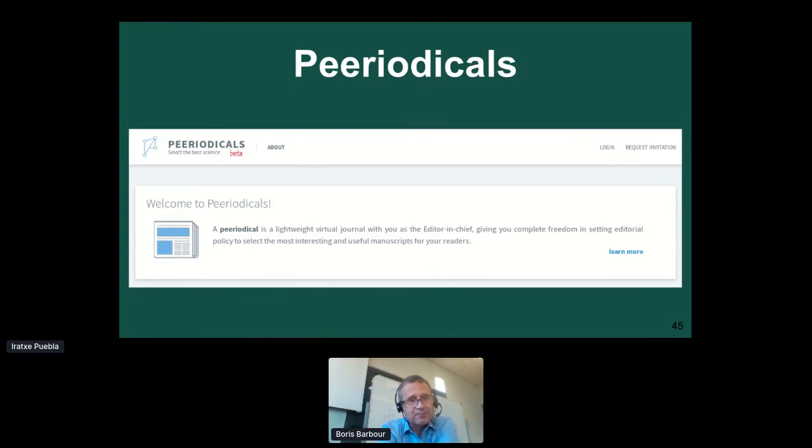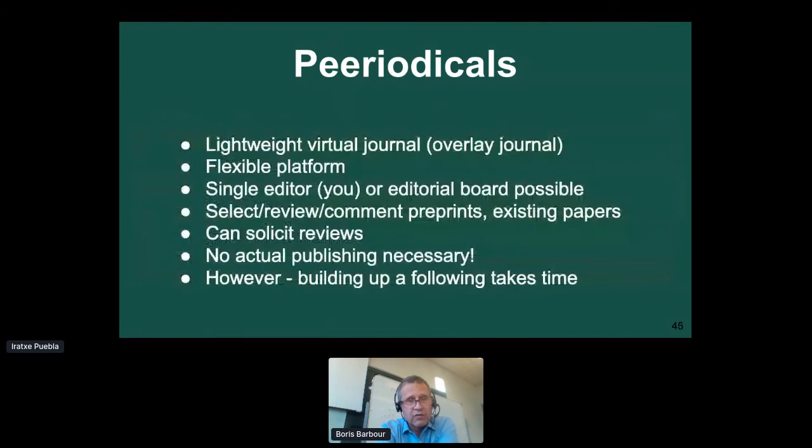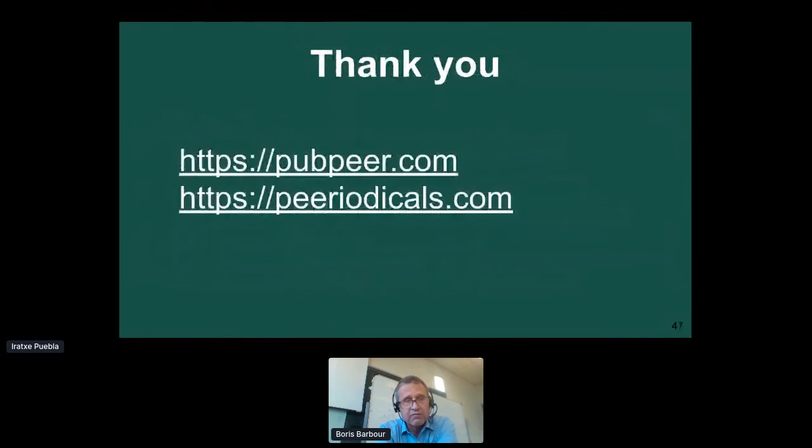The platform is intended as very flexible. If you're thinking about setting up anything like a reviewing service, we'd be happy to link or mirror your content, which will gain some extra exposure through the extensions we provide. We'd also be interested in discussing whether a Periodical could be adapted to support your platform. The platform is absolutely available should anybody wish to post the review produced there, or if it's produced elsewhere you're quite welcome to link to it as well. These are the addresses of our two sites.